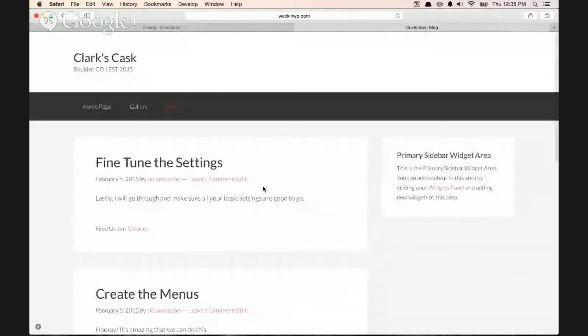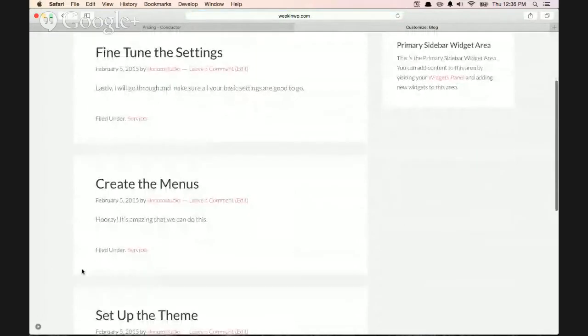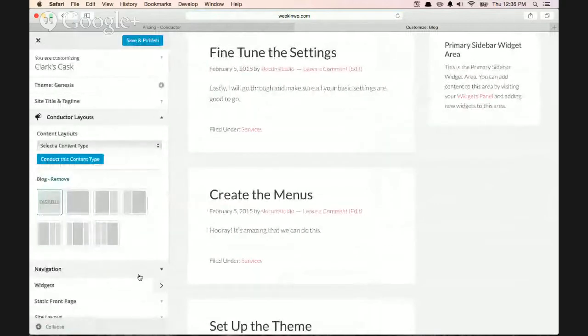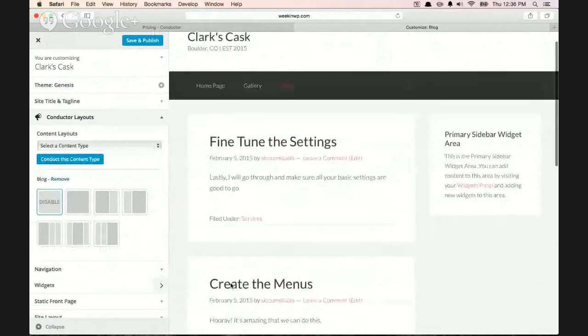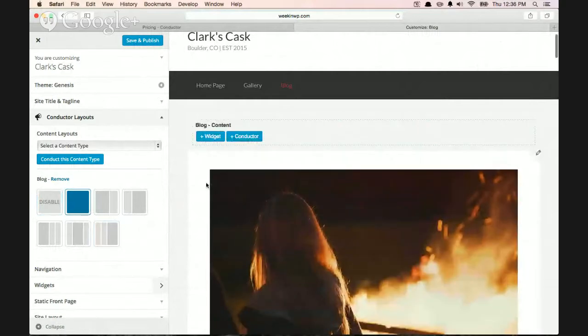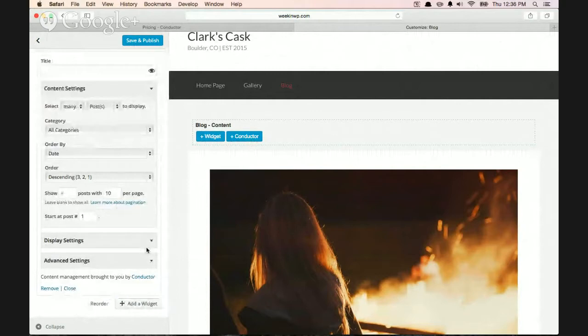All right. So I was speaking to somebody this morning, and we were talking about using Conductor, and they had the same thing where they were thinking that Conductor was sort of a page builder where you would be able to change those colors and whatnot. So here we are, and this is a little sneak peek at using the Genesis add-on, and we're going to talk about that later in the show. But when I demoed this to her, I showed her the ability to tweak things in the content.